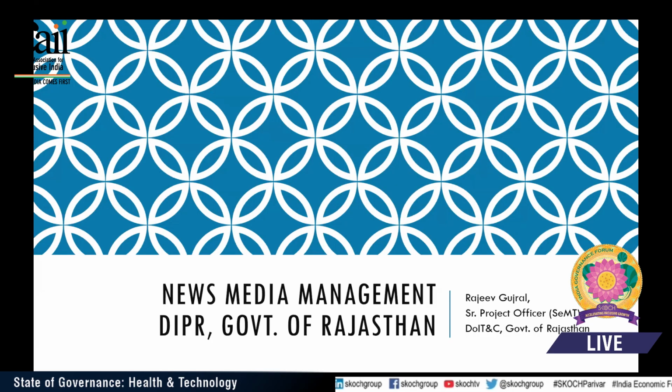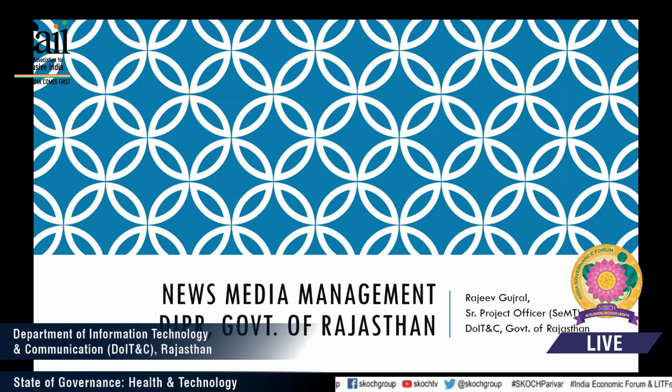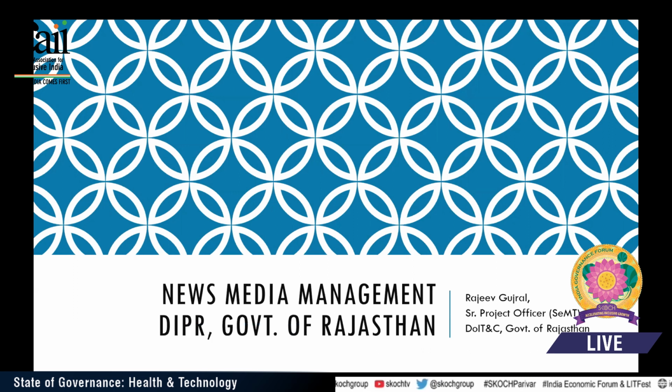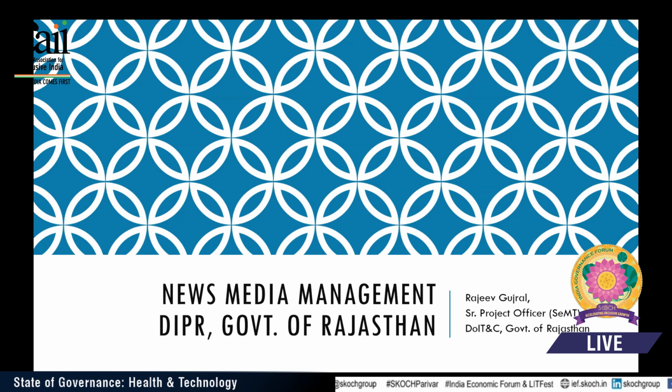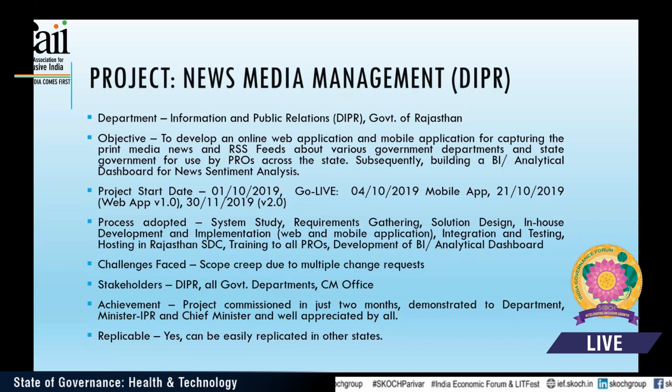Myself, Rajiv Gujral, Senior Project Officer from the Department of IT, Government of Rajasthan. The project that I'll be talking about is News Media Management, which belongs to the Department of Information and Public Relations, Government of Rajasthan. When it comes to IT automation and IT enablement by state governments for their departments, I believe DIPR is one of the left out departments in the eGov space, and that is what makes this solution a unique one in the eGov space.